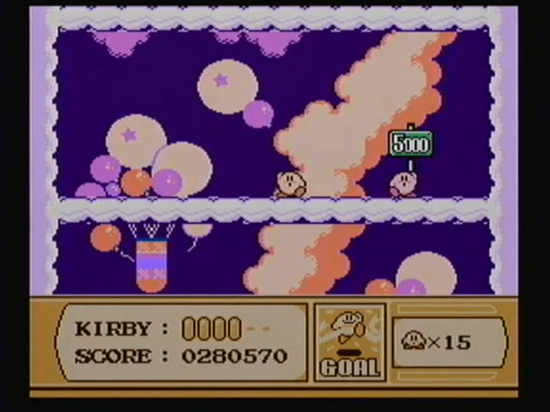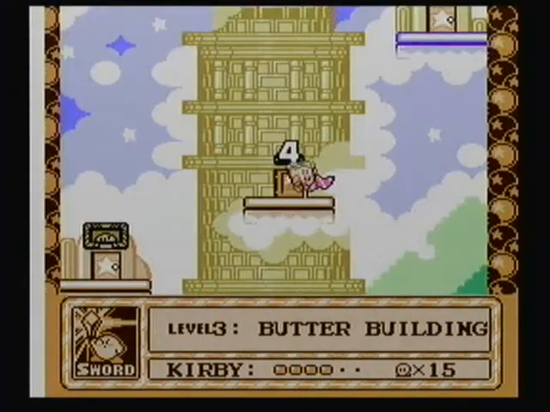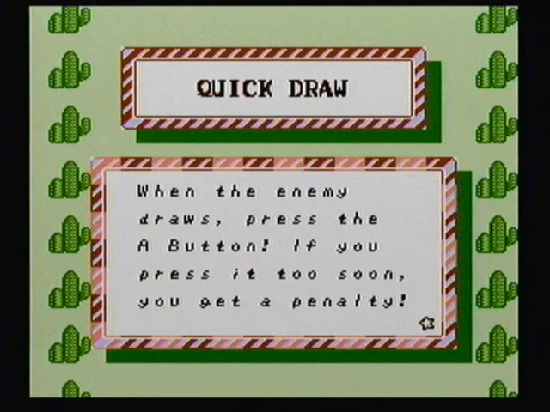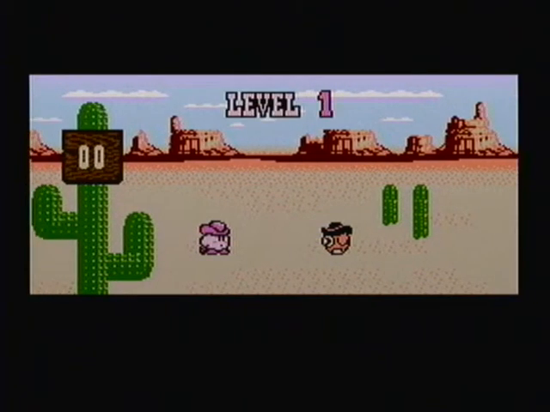This is another bonus game, which I don't think you've seen before. I think this is the first time. You just got to have good reflexes. As soon as your opponent draws, you have to draw, and hopefully you can knock him out or shoot him out before he can do the same to you.